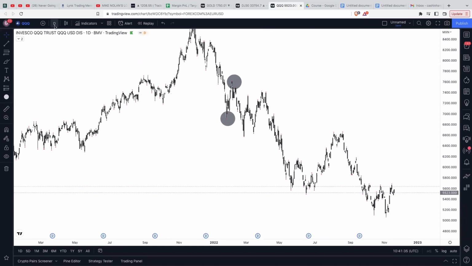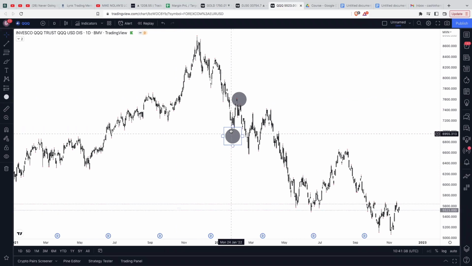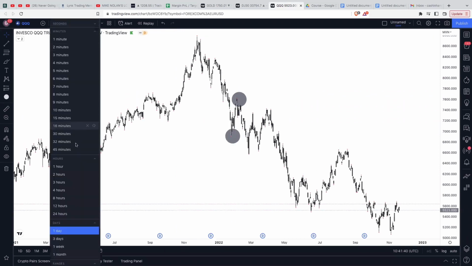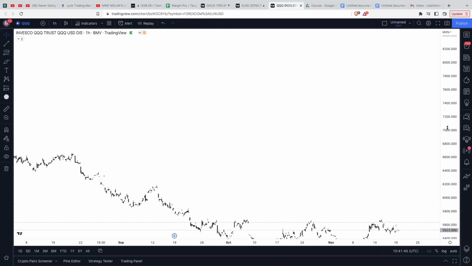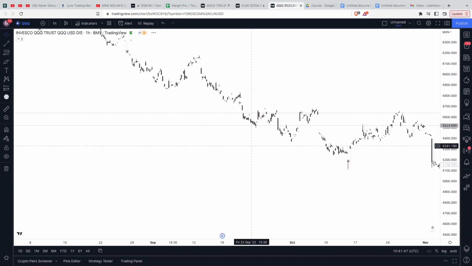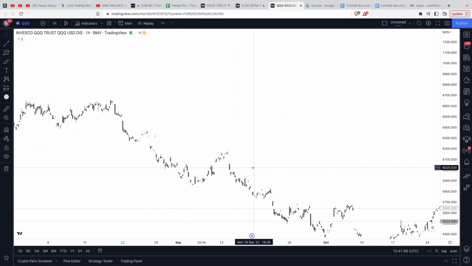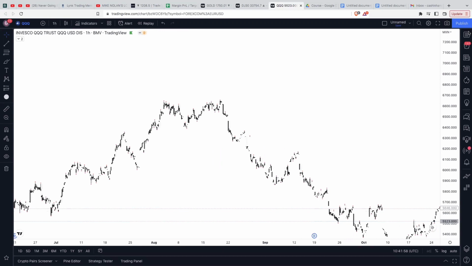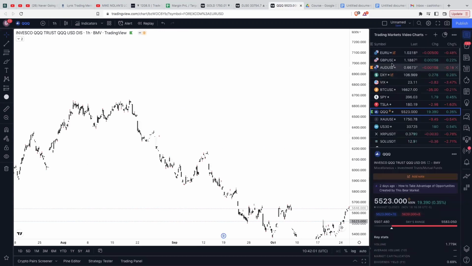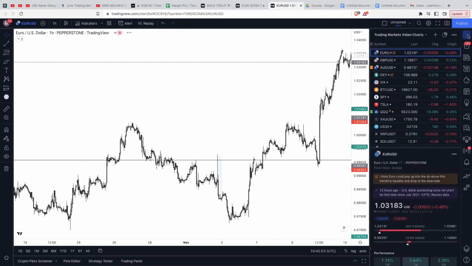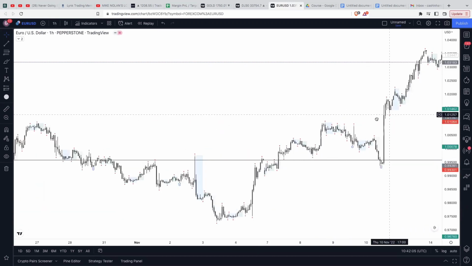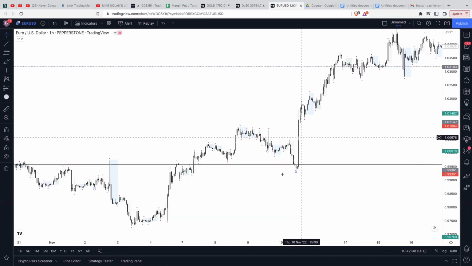You can trade on different time frames, so this is daily, so that trade there might take you a week. If you trade on smaller time frames, so each candle is an hour, you can be in and out within a couple of days or within the day. So you think, yeah, that's going to go there and it's going to go down there. That might be over a week or two. Not really the best one to show you on this, but let's go on some Forex. We can trade. If you caught that move, that's an hour move.